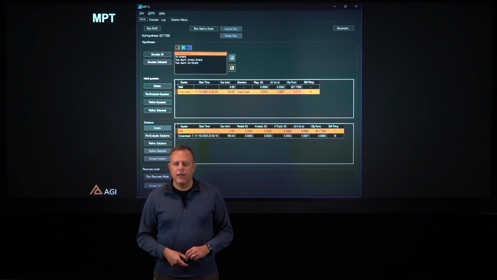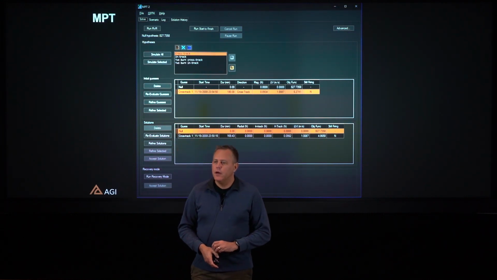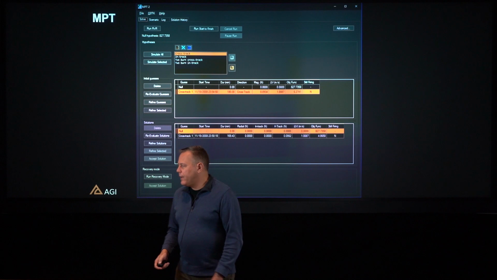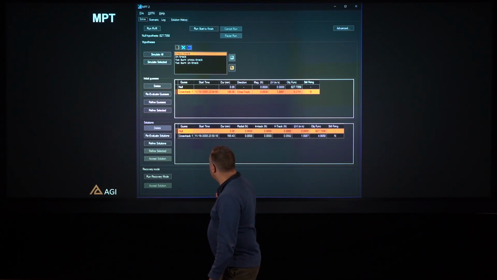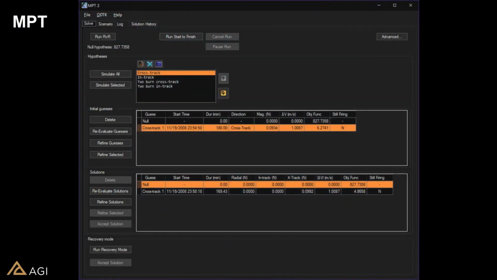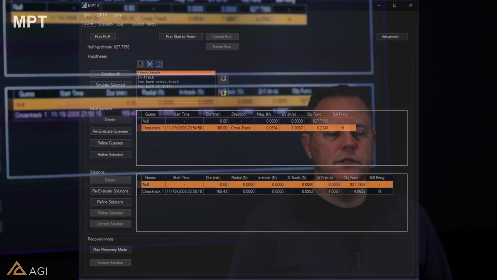Okay. So we'll take a look at MPT and how it actually works. And what we can see in this first initial look at it is we've got a variety of hypotheses indicated in the top box. So typically for a nominal GEO, you might be looking at a cross-track hypothesis, an in-track hypothesis, a dual burn in-track, a dual burn cross-track. You can get other additional hypotheses such as a radial cross-track, a dual burn, and you can build your own hypotheses and put them in there. But these are sort of the nominal things that GEOs do. This is not a GEO-specific tool, by the way. This happens to be just the example that we're looking at. This applies equally well to all orbit regimes.